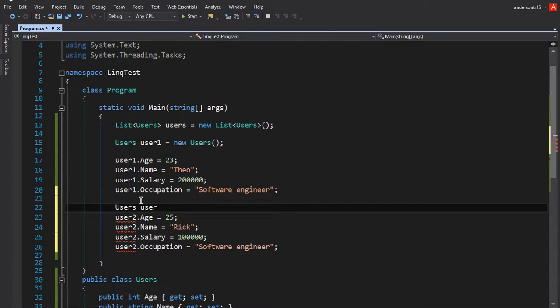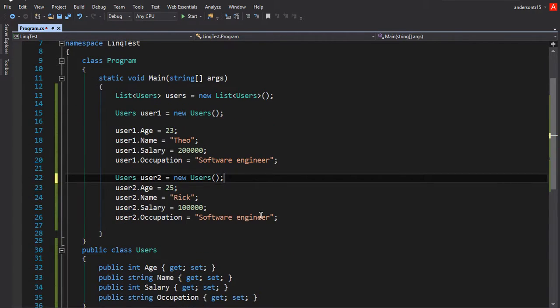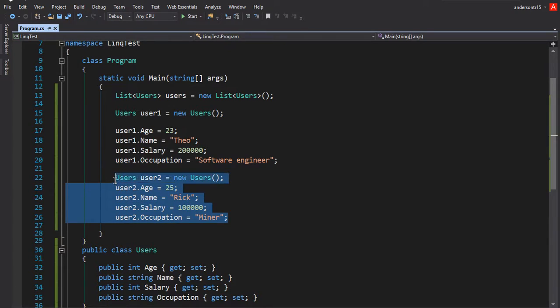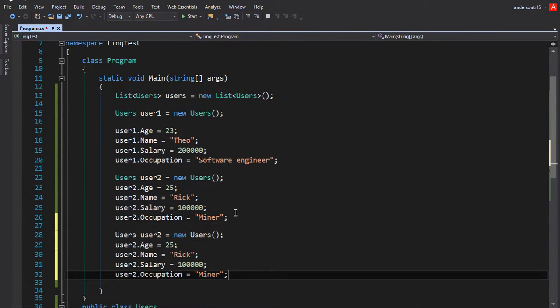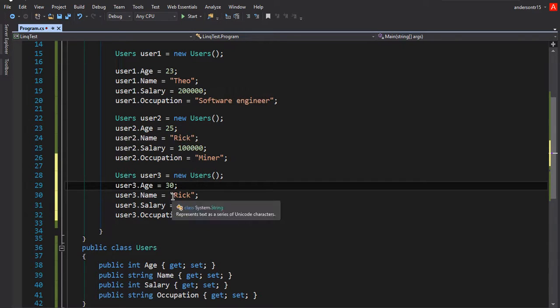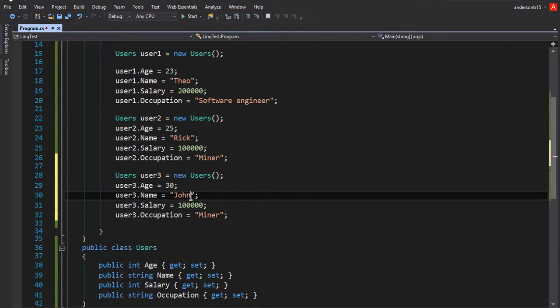Users user2 equals new user, and then it's good for that, and he is going to be a minor. And then we'll create one more user, user3. It's going to be 30. It's going to be John. He's going to make 80,000.